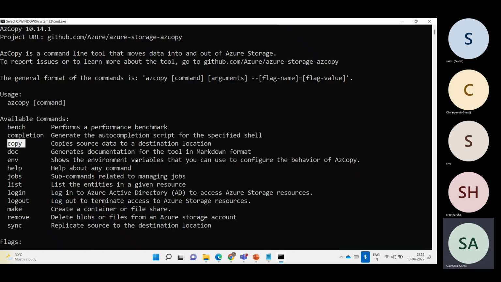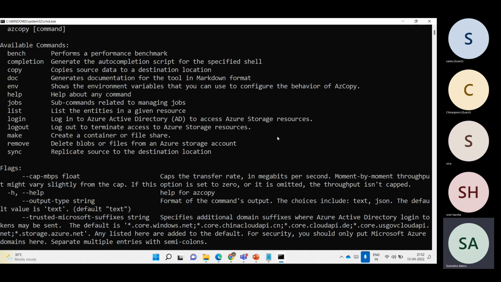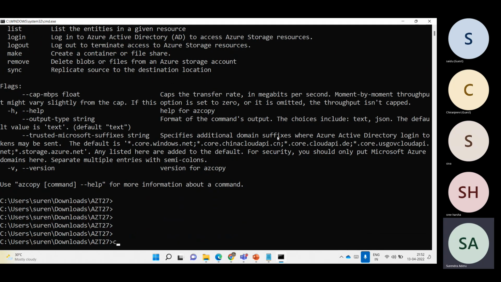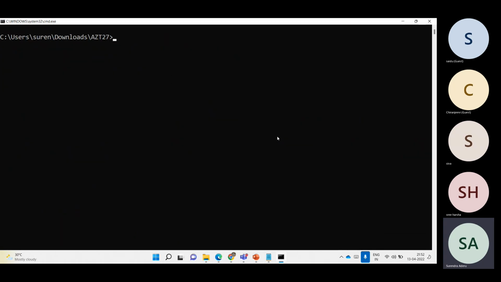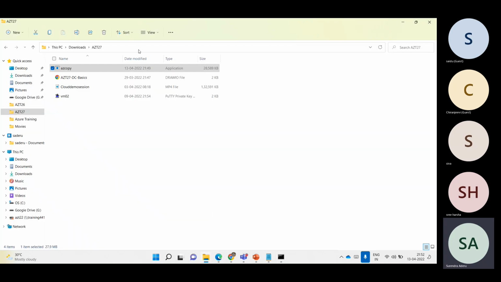Now I am running this command, saying that I want to move the data to storage. Let me run that and then we'll give you the use case as well. So cls to clear, nothing is there. Assume that I want to move a file from this path.